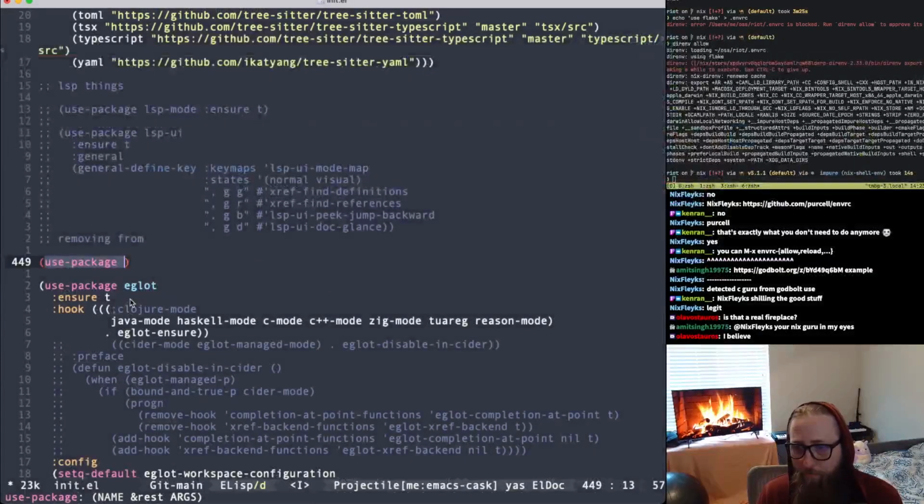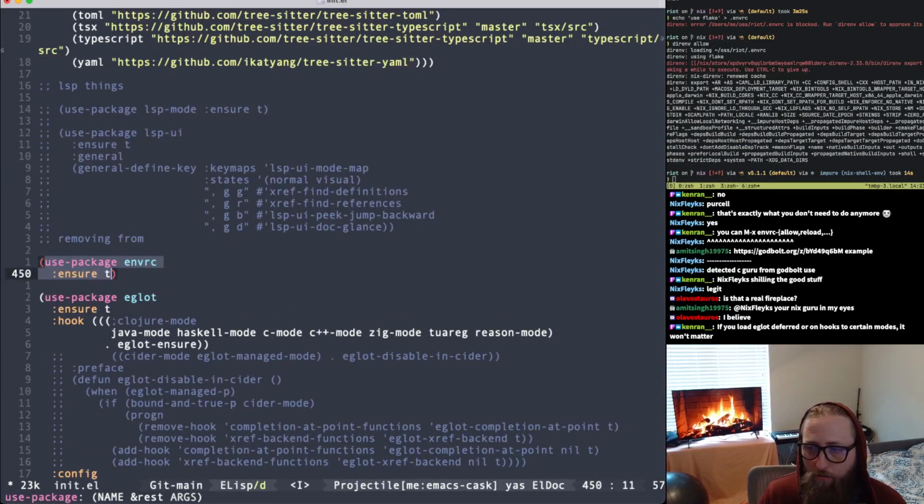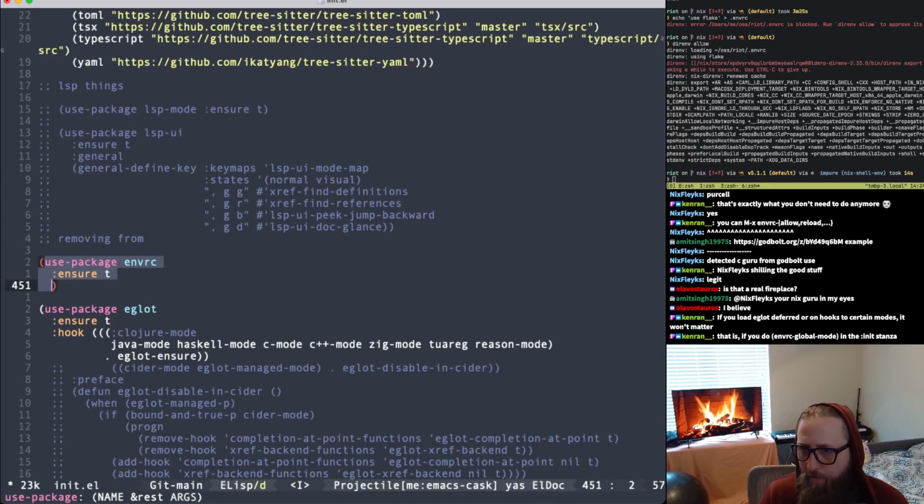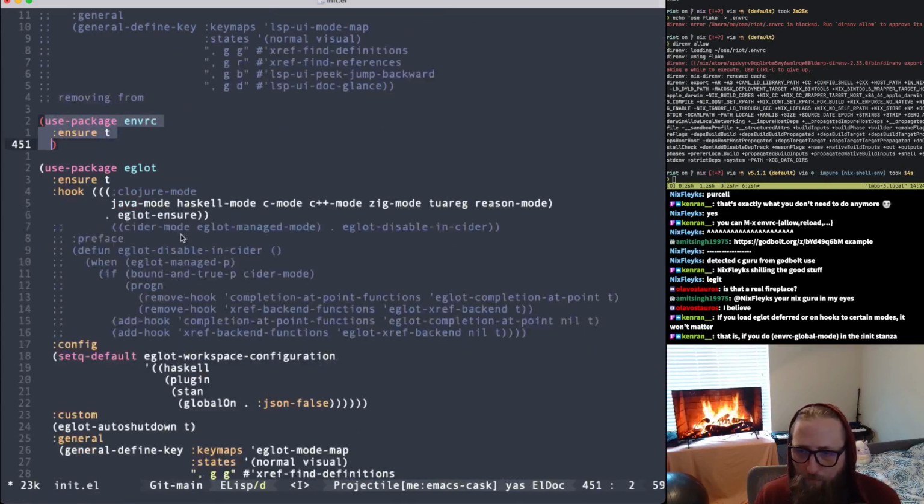Yeah. Okay. Use-package mvar-c, ensure T. If you load eglot deferred or in hooks, oh, that's a good point. Yeah, I mostly don't, or at least a lot of times I have to reload it anyway. Not gonna hook. I think I can just say custom.